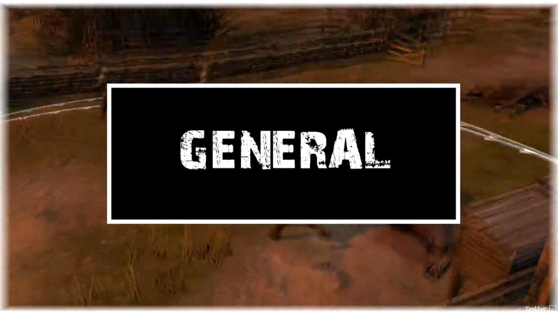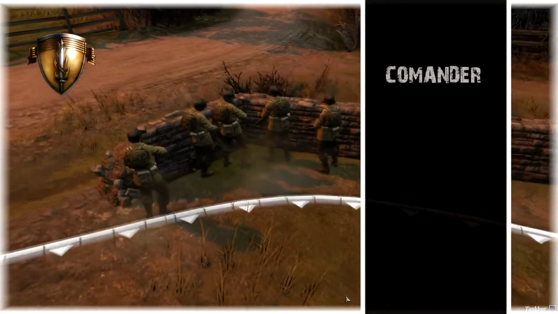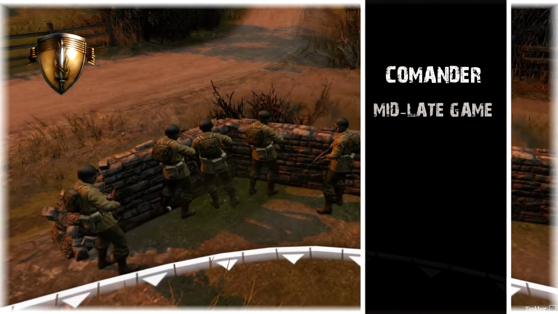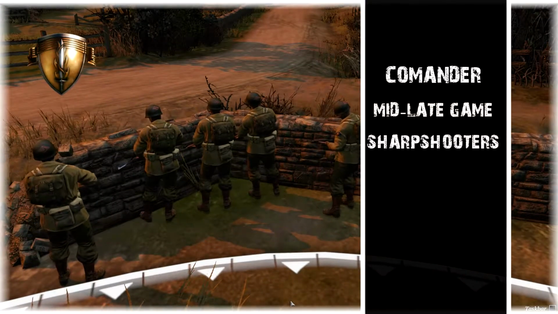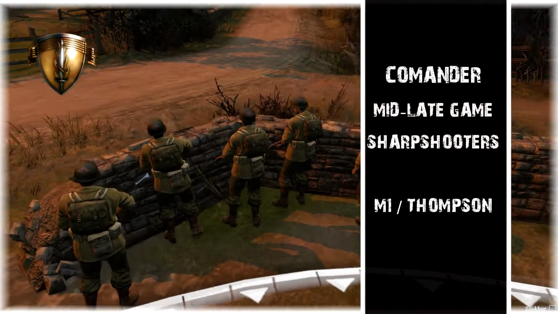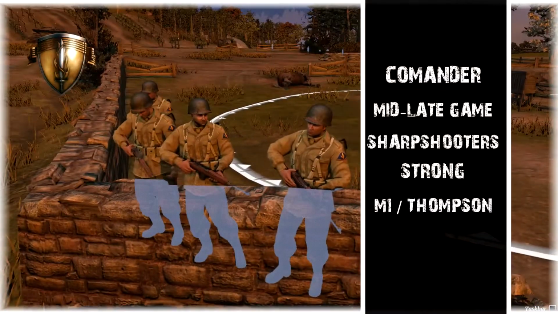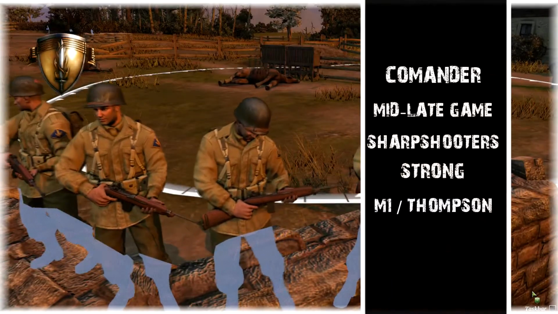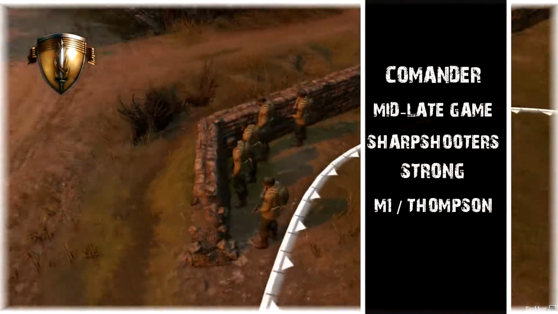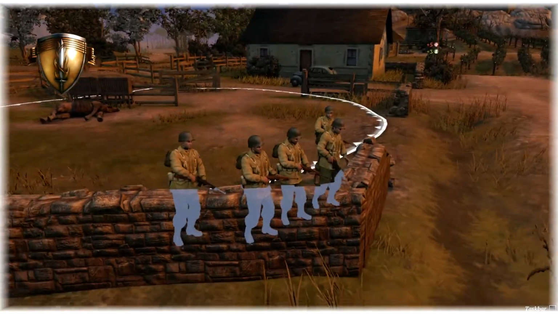General classification. Rangers are units which you get from a commander. They are usually used during the mid and late game. They are excellent sharpshooters which are equipped with the M1 Garand when they are sent on the battlefield. They can be upgraded with Thompsons, which will be great up close. They can also do some damage on medium to close range as well with those. They have a 5-man squad and they are a pretty damn strong unit.